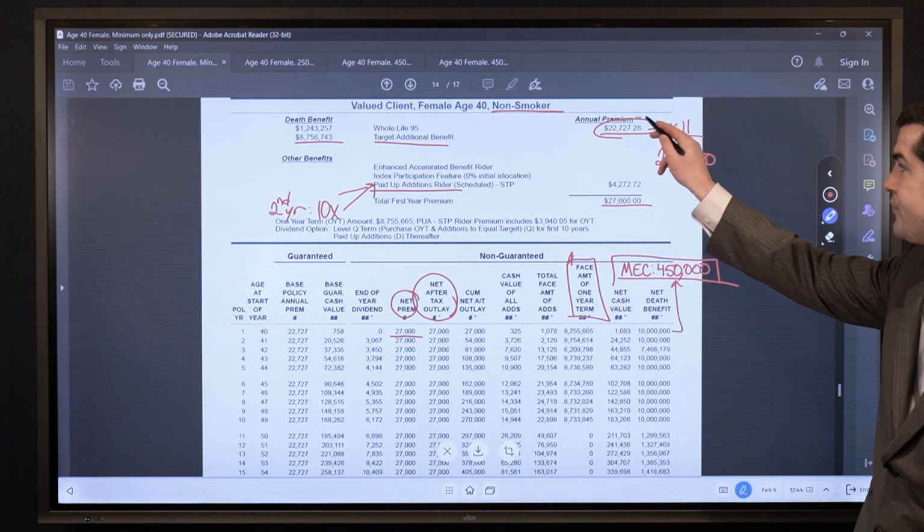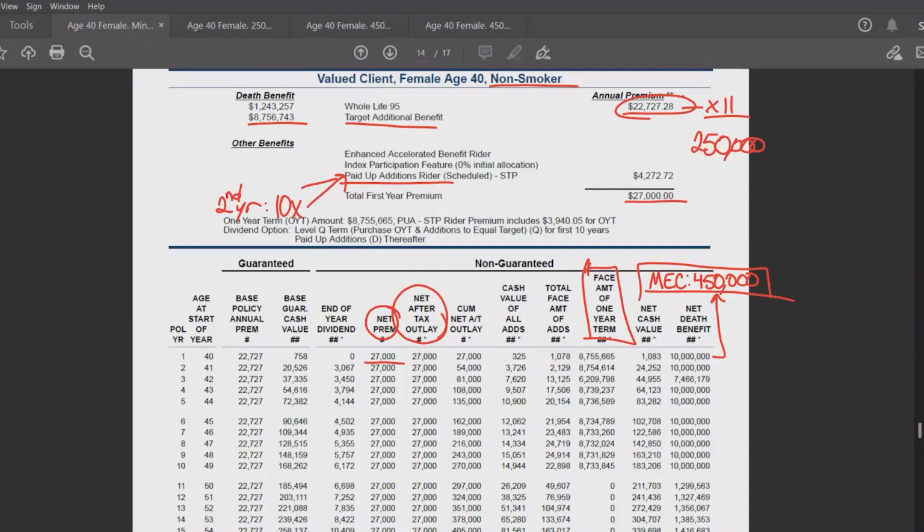Because that premium, how much of it shows up in cash value in the first year? Next to nothing. Look at your cash value in the first year with the minimum only. That takes the biggest bite out of cash value, particularly in the first year. So often what we aim to do is minimize that expense. That also minimizes your commitment to your build for the minimum amount and can add more funds at discretion. But multiplying that by 11, that's where we come up with the $250,000. So we're minimizing expenses and maximizing cash value.